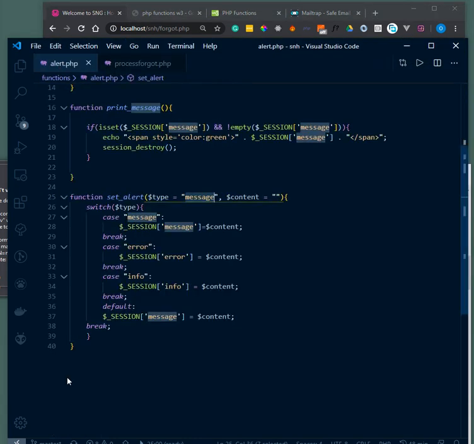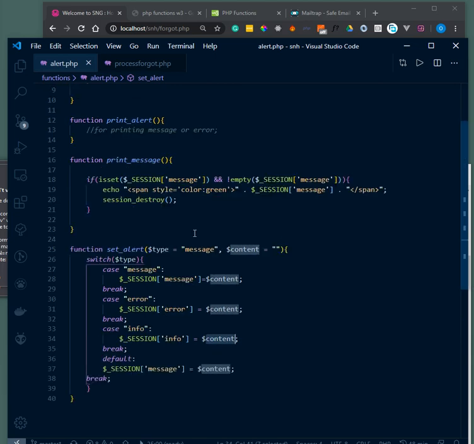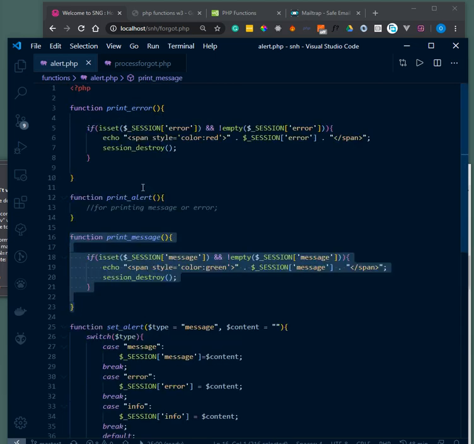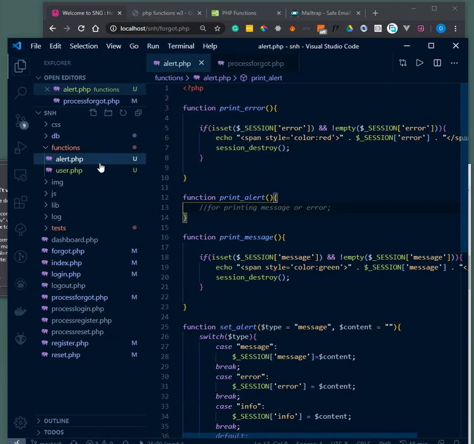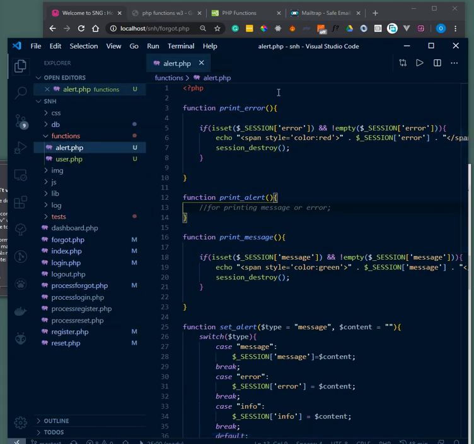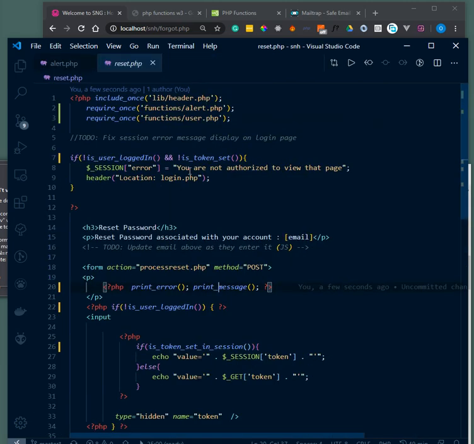And now I have an extra alert type, which is info. Okay, and then we are printing it out using this. So let's see if we can find a way to combine these two functions into just this one, so that on all of our pages, for example, on reset, we can just call one function instead of calling two.